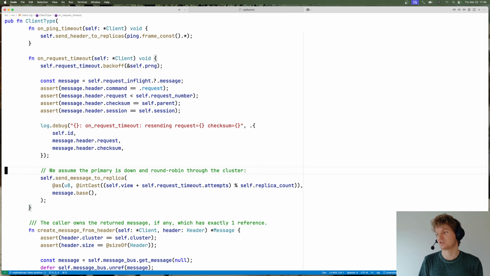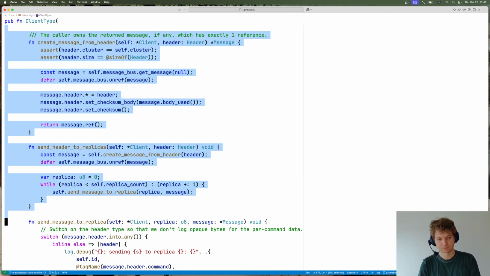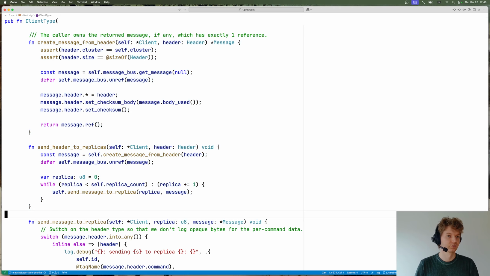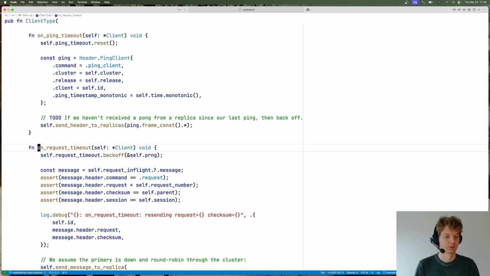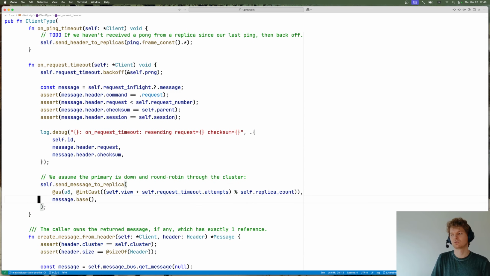The first time we obviously submitted a request to the cluster, to the primary, because the primary is the node through which all of the requests are flying. But if we weren't successful, then perhaps the primary is down or unreachable. So let's do the logical thing. Let's toss the request to the next replica in the ring. So we round robin through our entire cluster of 6 replicas. And this is very reasonable.